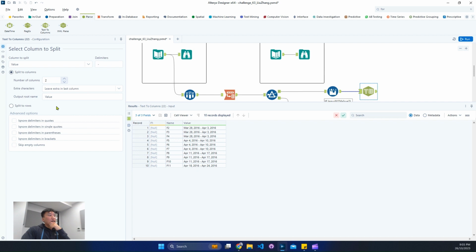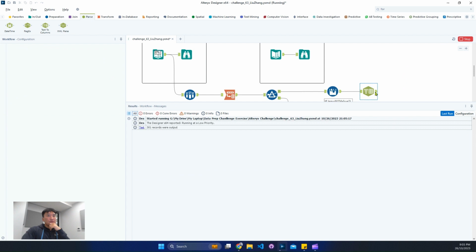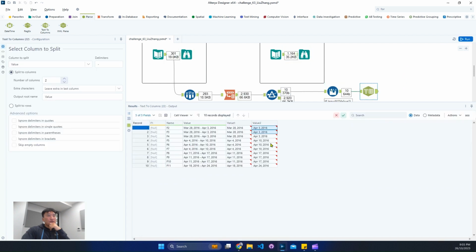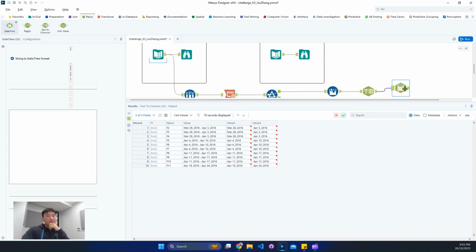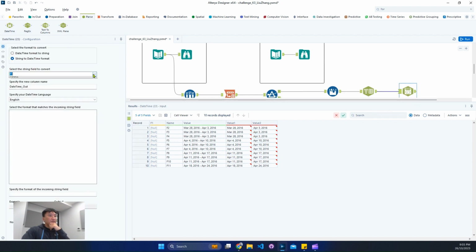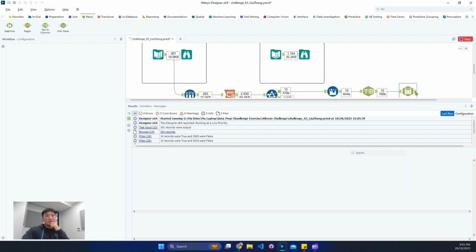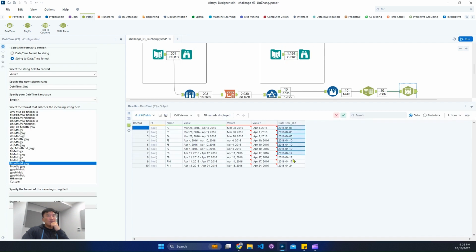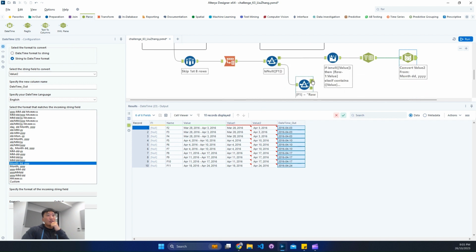With the dash, we separate by the dash. We have two columns. We care about the second column, so we can do a date format. So let's just use basic tools to do things. Value two, what do you have? We have a month, day, year. Month is spelled out, so month, day, comma, year. To date them out. That's pretty good. So we're getting the column we want. We're going to use it later to join.